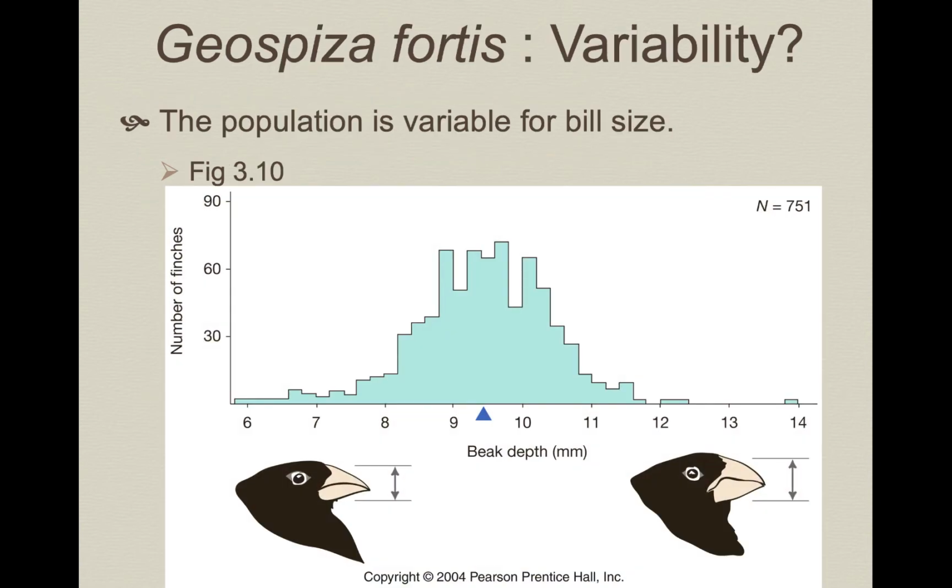And so that can be shown right here in this 1 year in which they captured 751 individuals. You can see that the average bill shape was about 9.4 millimeters in beak depth, kind of how tall the bill is. But that ranged from some individuals being 6 to some individuals being way out close to 14. So there's quite a bit of variation, but most individuals are packed right around that mean. So this shows pretty much what we would call a normal distribution for this trait.